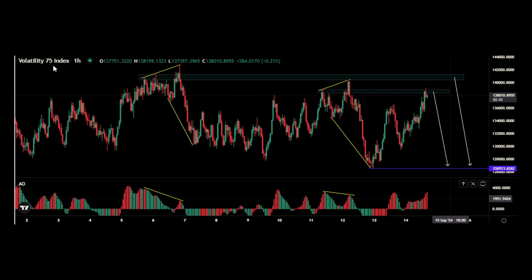So you can see Volatility 75 on the 1 hour time frame. I was actually looking to sell, and we had two QM patterns. We had a QM pattern here, and we had another QM pattern over here. So I was looking for confirmation at this level. Either I sell from this level once I get my confirmation, or I can sell from this level once I get my confirmation. And you can see here we had our divergence over there, and also here we had a divergence. So any place this market could have actually reversed from, that would have been a powerful place to do what? To take this trade.